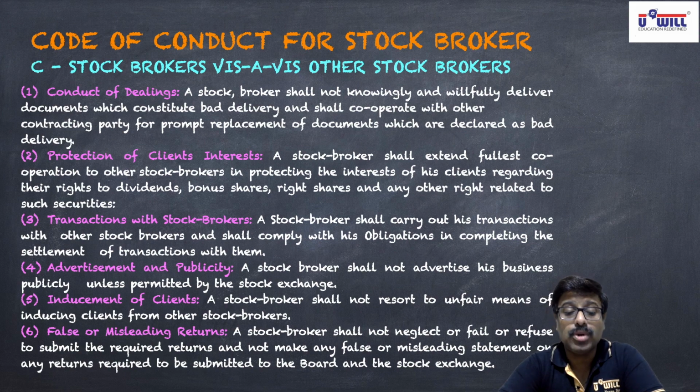Transactions with stockbrokers. A stockbroker shall carry out his transactions with other stockbrokers and shall comply with his obligations in completing the settlement of transactions with him. So underline, carry out his transactions with other stockbrokers and comply with his obligations. Advertisement and publicity. A stockbroker shall not advertise the business publicly unless permitted by the stock exchange. Unless permitted by the stock exchange.